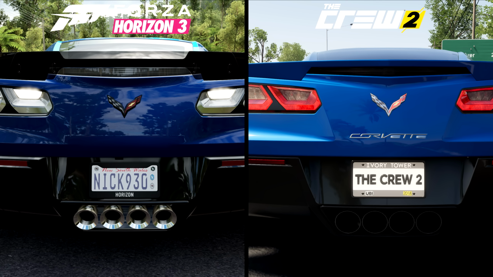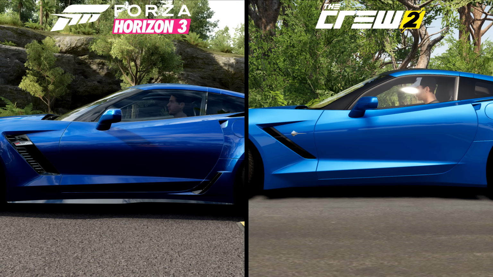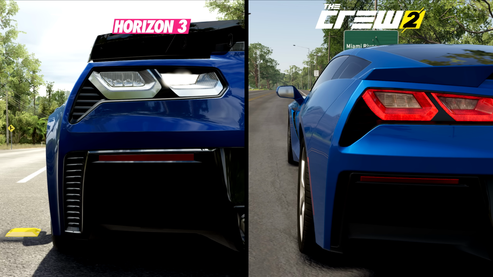Next we have our Corvette Stingray. Again, the biggest difference are those reflective surfaces. Keep in mind that both vehicles are using a metallic blue paint job, so these differences are in fact due to the limitations of Ivory Tower's game engine.